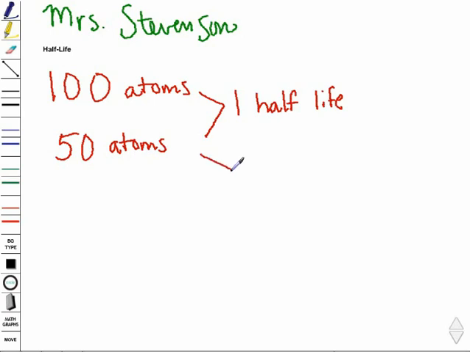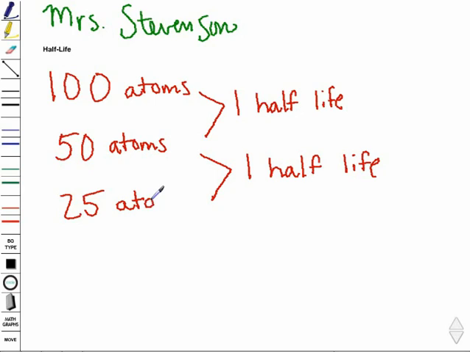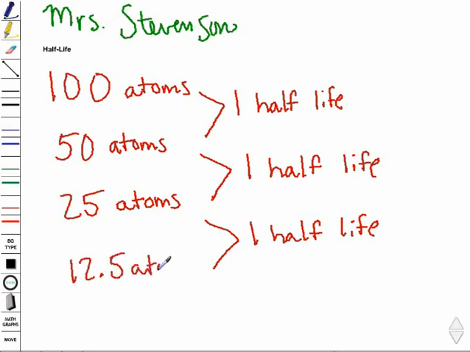If we go through another half-life, for a total of 2 half-lives, from our 50 parent atoms, we will only have 25 parent atoms remaining. And again, if we keep going down one more half-life, you would have to take half of your 25 parent atoms, which is actually 12.5 atoms. But we're not going to have half of an atom. It would be something close to 12.5.